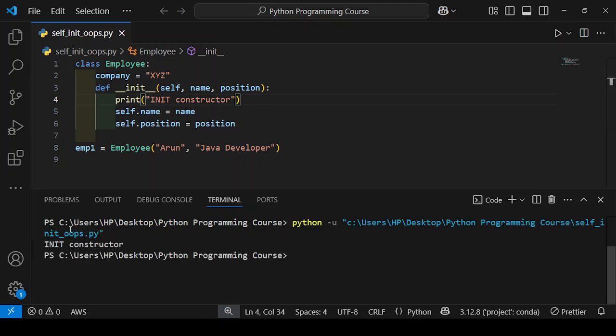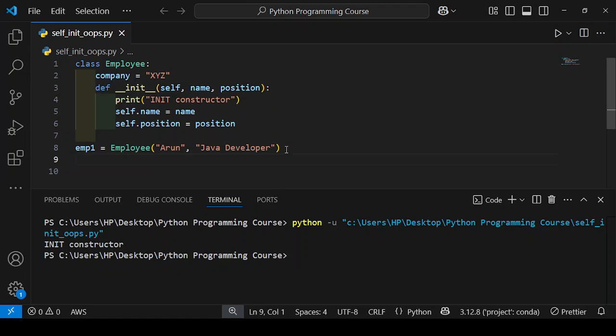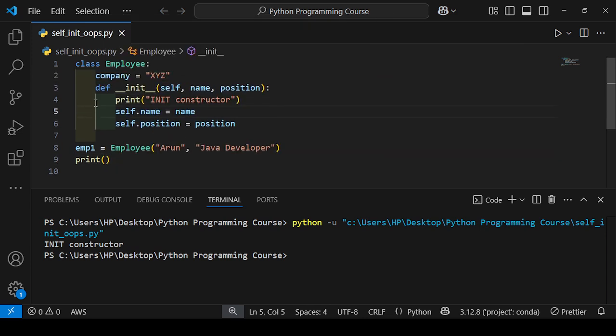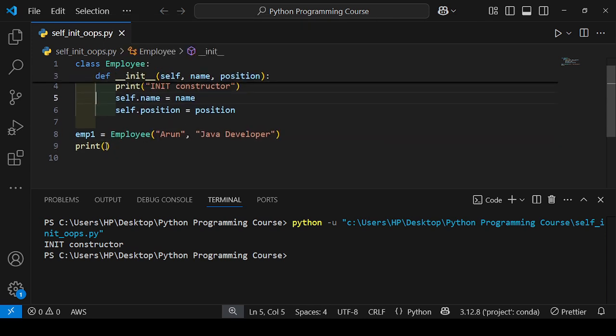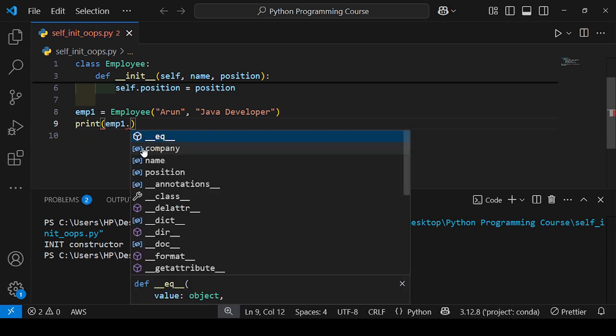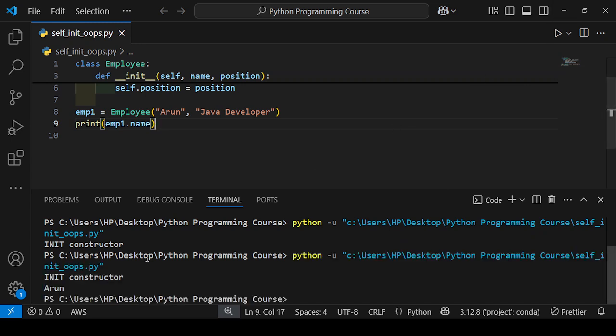You will see here, I only create the object, an instance of the Employee class, but the defined init constructor is called automatically. I think you got the point. Since it is called automatically, we can access the instance attributes. This is the class attribute, and I will show you the class attribute and the instance attribute. I will write emp1 dot, and you will see that the sign indicates the instance. I want to access the name. I run again, and you will see the name Arun. Similarly, I can get their designation.